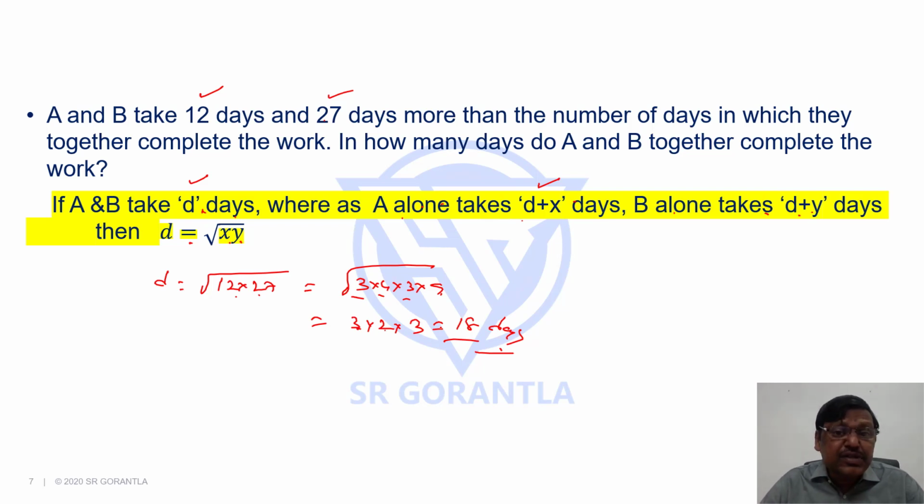So these are a few examples where people are working together all the time. No one started late or no one left early. In the next session, as I said, we will discuss questions when people work partially together. That is, someone starts late or someone leaves in the middle, right?